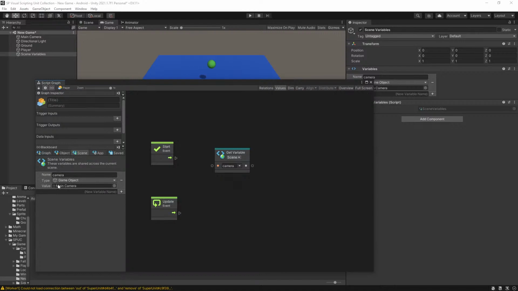But for something like a camera or an inventory game object, you want to use the scene variable because that's connected to the scene, not the application variable. Okay, so that's just some clearing up on the variables.